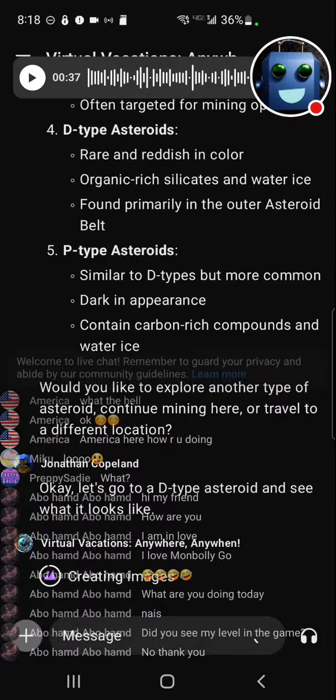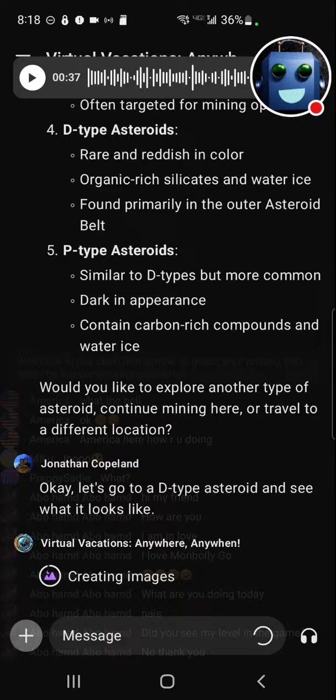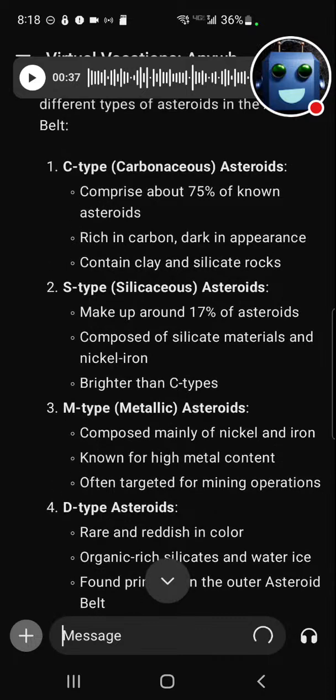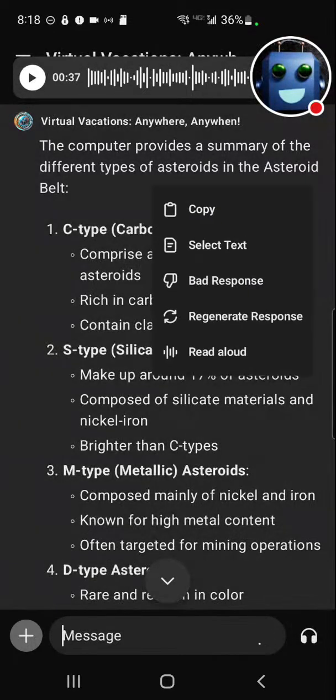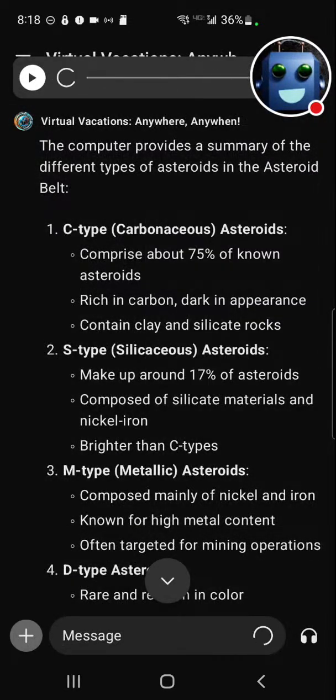If we're not running into issues here. Let's see. I guess I could have it read this off while it's trying to generate that.